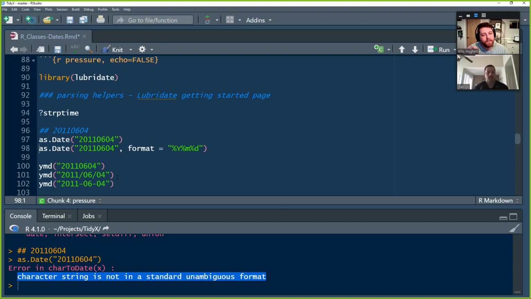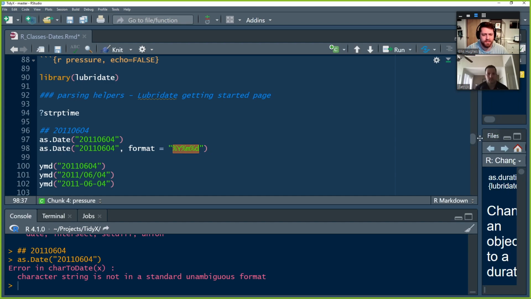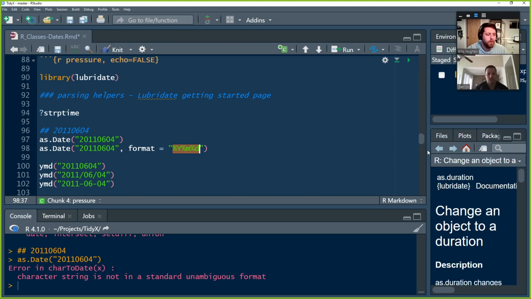And so if we're doing stuff in just base R, we need to tell as.Date how to process that. And that's what you use the format argument for, and then you pass the string here. But how do I know what I need to be putting here? Because that's confusing. It's like %y, %m, %y. Where does that come from?